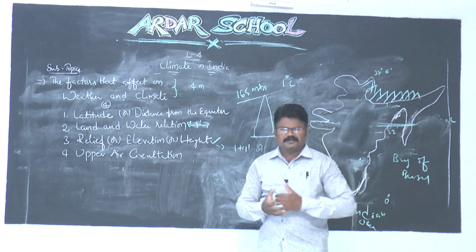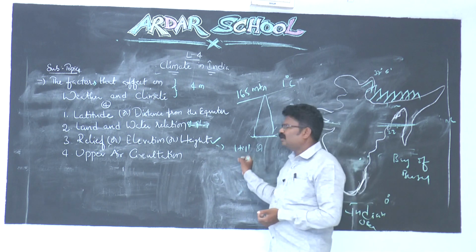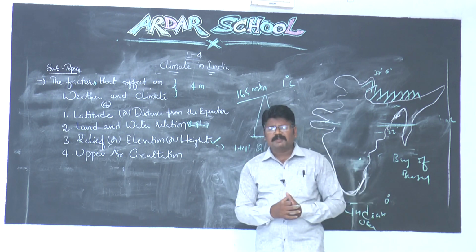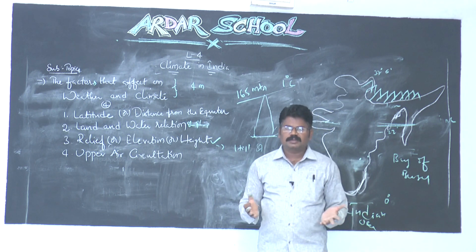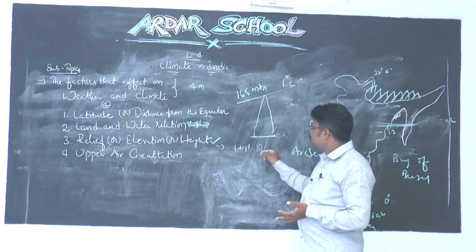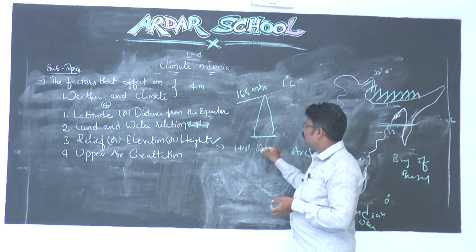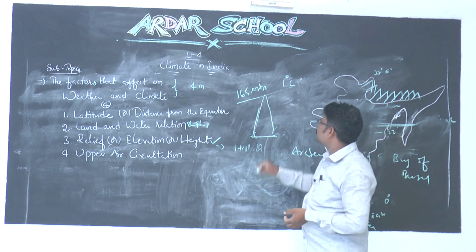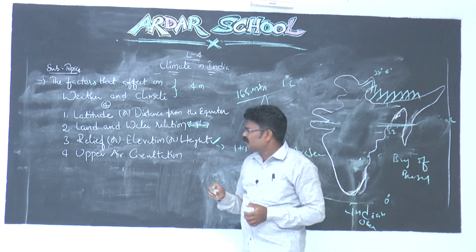In the summer season everybody feels very hot, but whereas in the summer season if you stay in the hill stations, for example Ooty or Udhagamandalam in Tamil Nadu in the Nilgiri Hills, Shimla, Darjeeling, Mussoorie, these are also important hill stations. Even though it is summer season, if you stay in a hill station, what kind of temperature do you feel? Yes, very cool. Why? Because if you go further away from the Earth's surface, for every 165 meters, 1 degree Celsius of temperature decreases. So, dear children, I think you got the point.